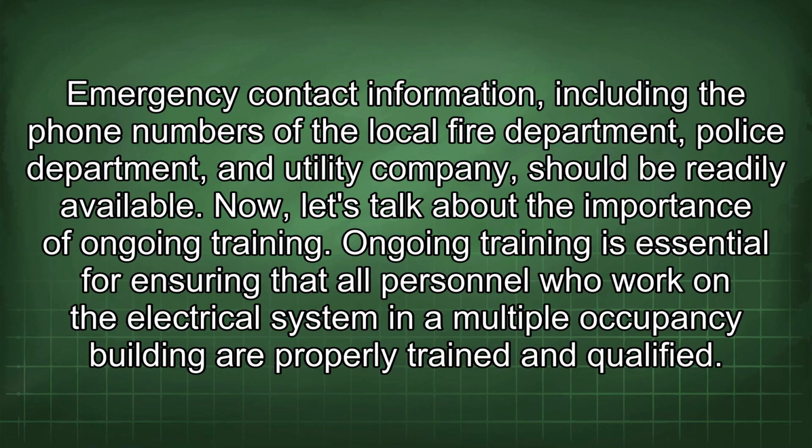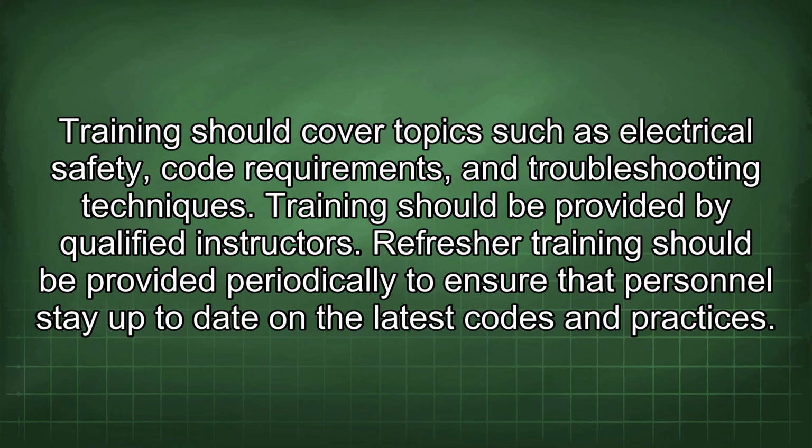Now, let's talk about the importance of ongoing training. Ongoing training is essential for ensuring that all personnel who work on the electrical system in a multiple occupancy building are properly trained and qualified. Training should cover topics such as electrical safety, code requirements, and troubleshooting techniques. Training should be provided by qualified instructors. Refresher training should be provided periodically to ensure that personnel stay up to date on the latest codes and practices.